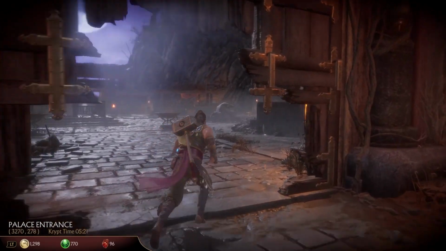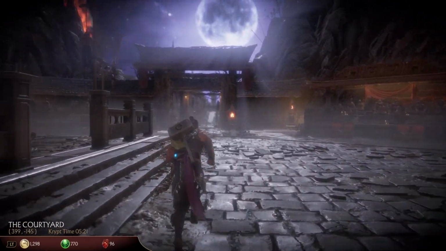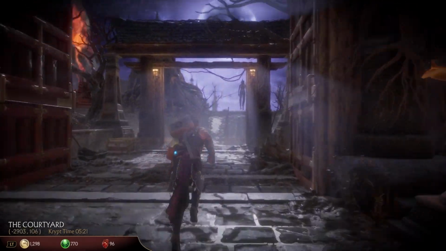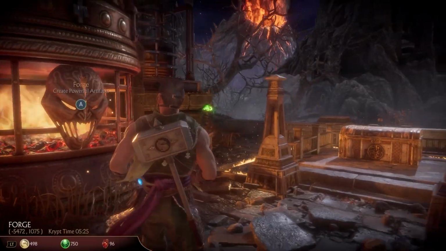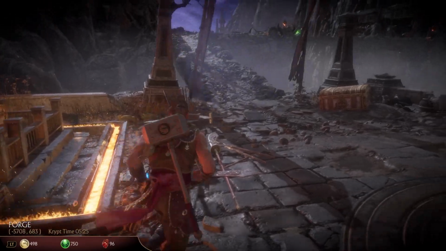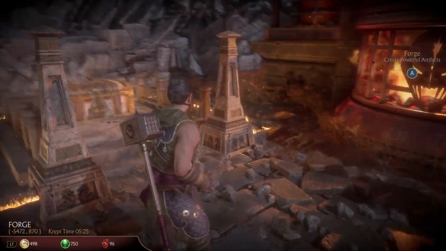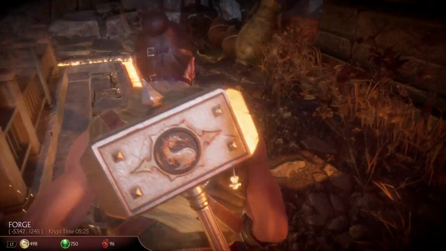Alright, that's all for over here, so we're going to go back near the forge. And actually, we could probably see if we can craft some items. Or forge some items. It took my coins from me, but it didn't make anything. Well, that kind of sucks. At least I don't think it did. I can't find anything in my inventory.